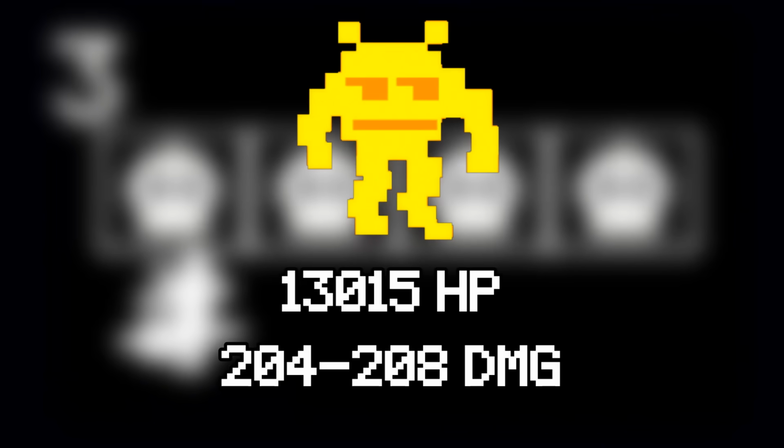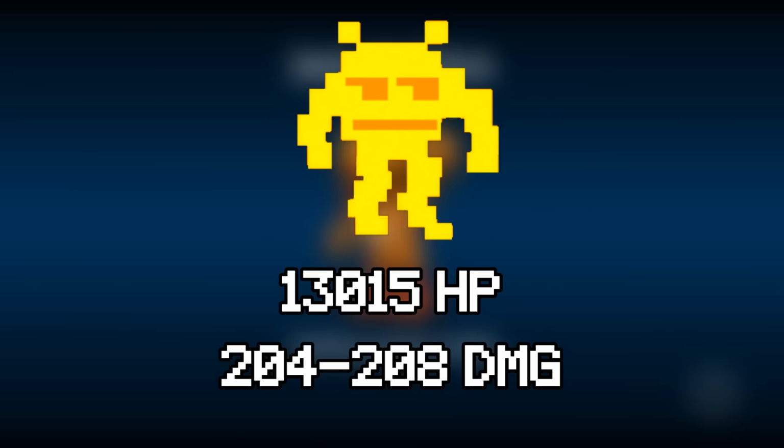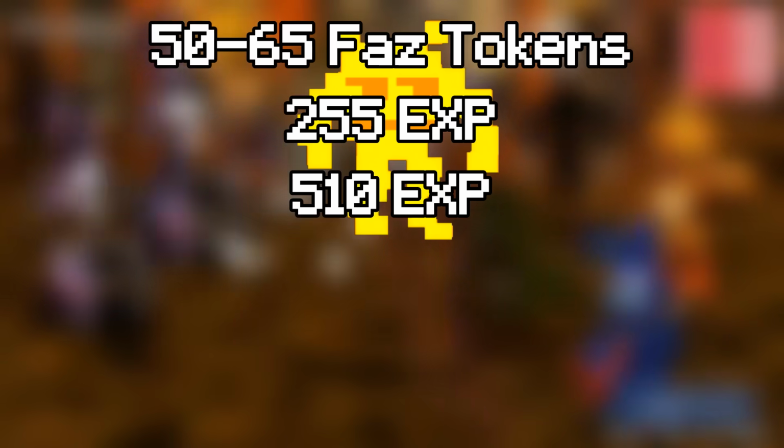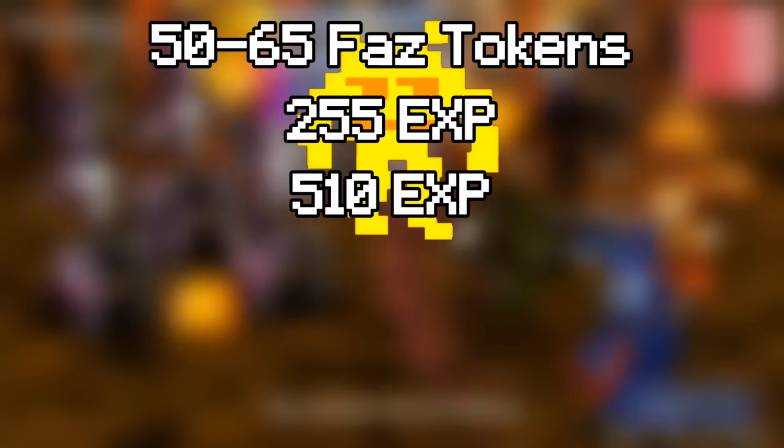Neon is one of the enemies encountered in the Geist Lair. They have 13,015 health and deal between 204 to 208 damage on normal and have 26,030 health and deal 408 to 412 damage on hard mode. They give out 50 to 65 Faz tokens and drop 255 XP on normal and 510 XP on hard mode.